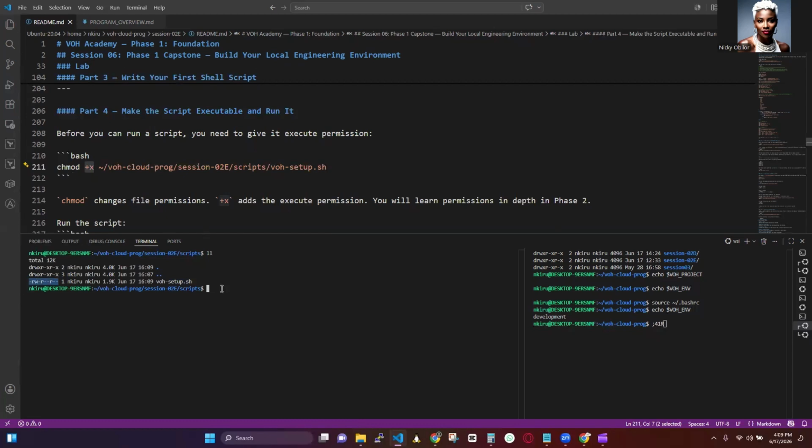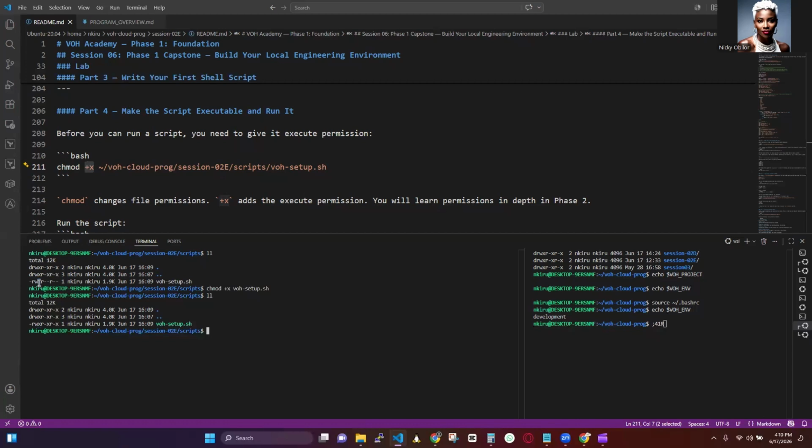So we do chmod plus x, assigning it to this file. We run this command again. You see that right now there's an x here, out of read, write, and execute.